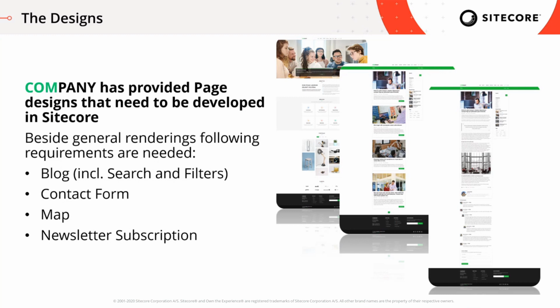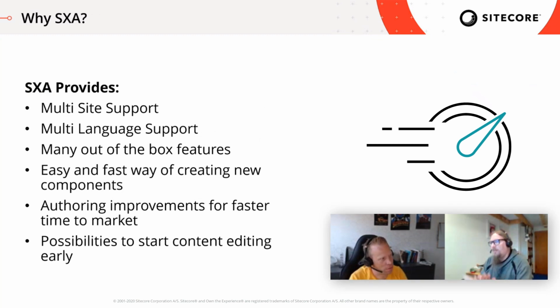Okay. Nice. Well, it looks to me like this is the ideal candidate for an SXA website, right? SXA offers you out-of-the-box multi-site support, so you can create multiple sites. That's definitely something we want to leverage during development, but also afterwards. Well, multilingual, definitely with these global brands, they want to support their regions in their own languages. And from the looks of the page designs, there are a lot of out-of-the-box things in SXA that we can leverage. There's a lot of components that we can either use one-on-one or create our different variations of.